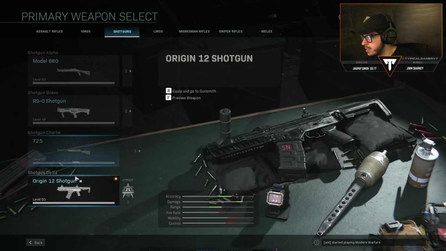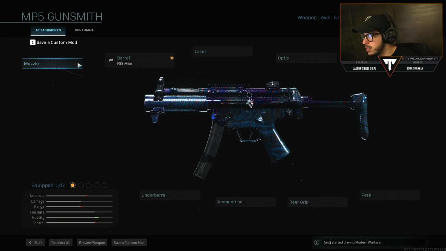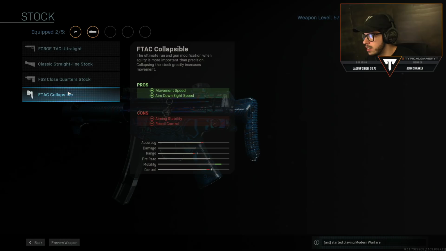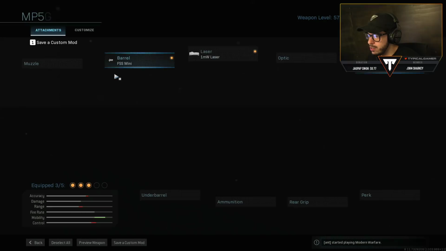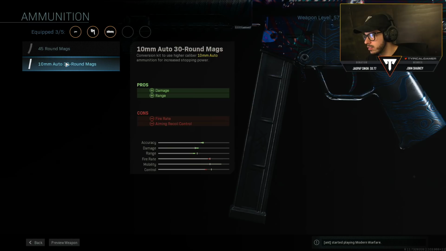There you go. Let me customize this thing real quick. It's going to call it M4, but that's incredibly incorrect. Range and accuracy, nope. Hip fire accuracy, yes. Collapsible, yes. Dude, you zoom around the map with this. Look how quick my mobility is. My mobility is insanity. Damage and range. You guys think it's worth it? Less fire rate.